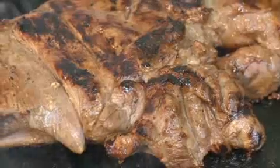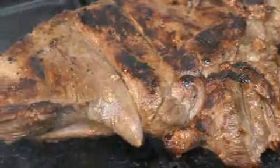Having it butterflied like this on the barbecue, you can do it with Malaysian flavours like this, you can do it with Indian flavours and yoghurt, you can do it just simply with olive oil and rosemary or some cumin. There's a million different ways to do it, but it's such a really good, quick way to cook a whole leg of lamb for a crowd of people.